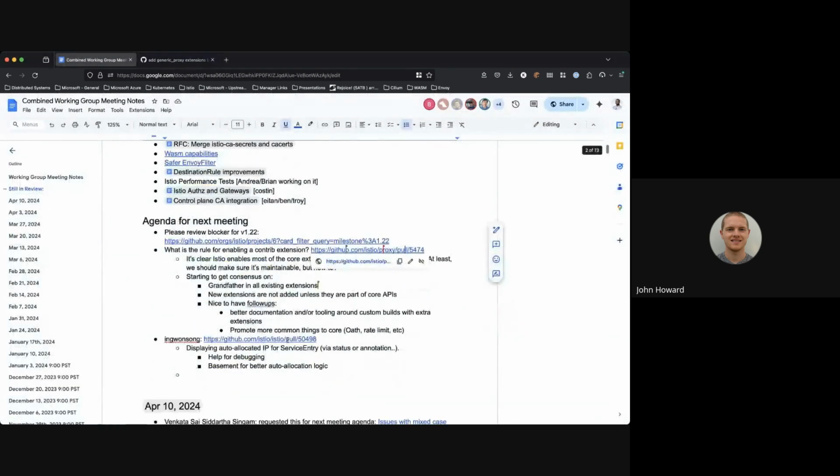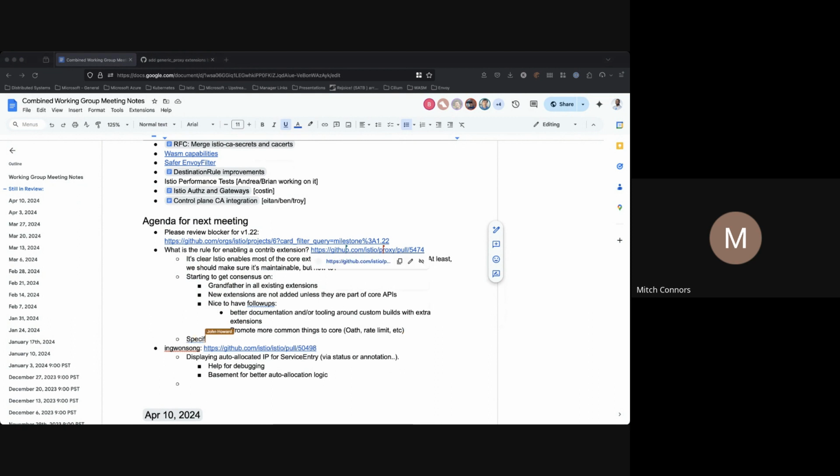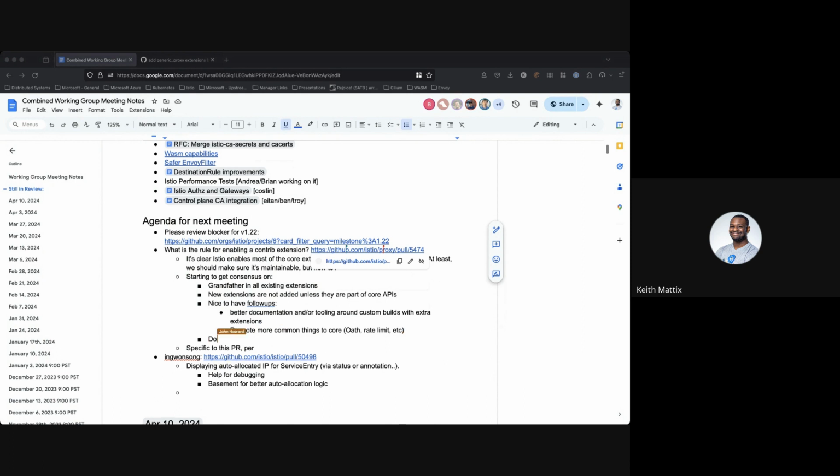And in the short term, that means this PR specifically, we will not accept it. Yeah, that sounds right to me. Yeah, agreed. With the caveat that we won't accept the current PR as is. If the person submitting the PR can come with solid use cases, API proposals, and multiple people interested in it, then I'm willing to take a look. But as is, I agree. It's a no accept.